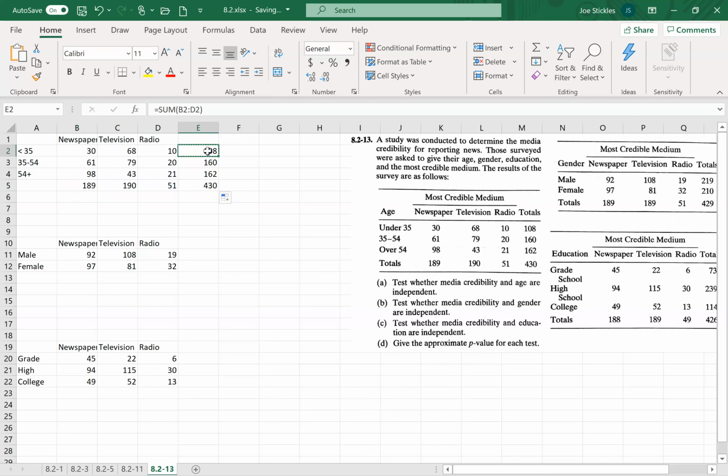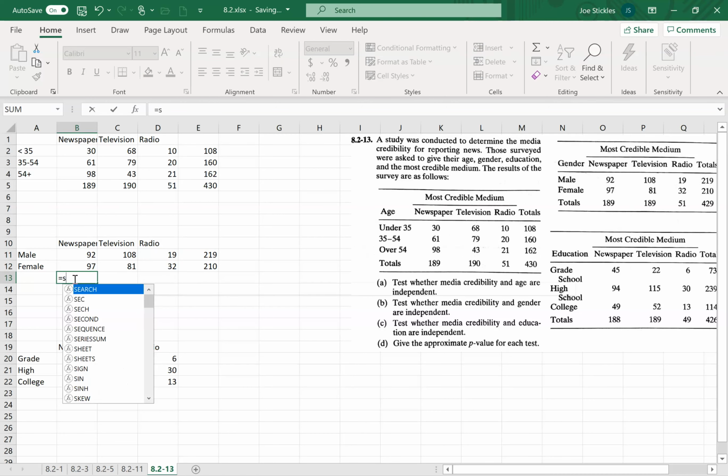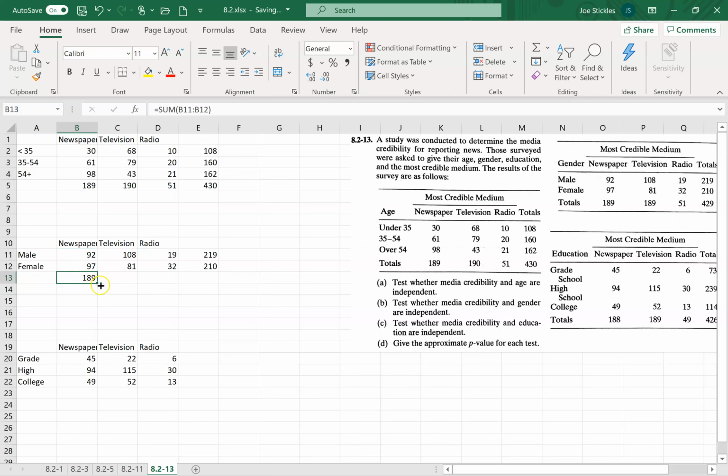And I'll do it for each of the other ones. That one at least I can copy because it has the right row across. This one I'm going to have to retype because it only has 2 instead of 3 in it. So this one I can pull across. And those numbers all match. This one I can be clever because there are 3 rows in this one. So I can actually grab this sum command that I had up here and it'll do it correctly. All right, so there's our observed tables with all of the sums taken care of.